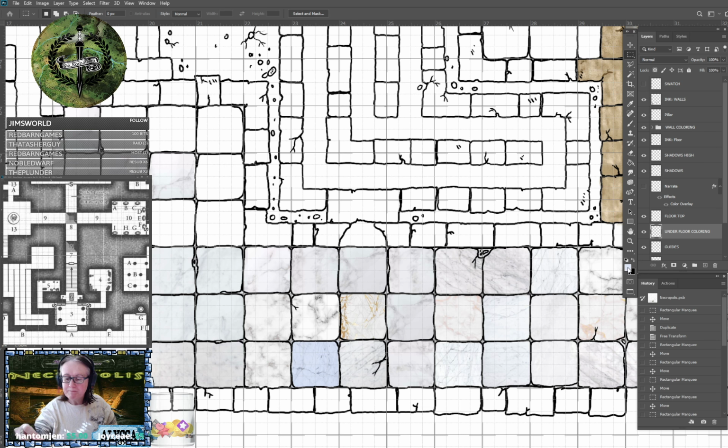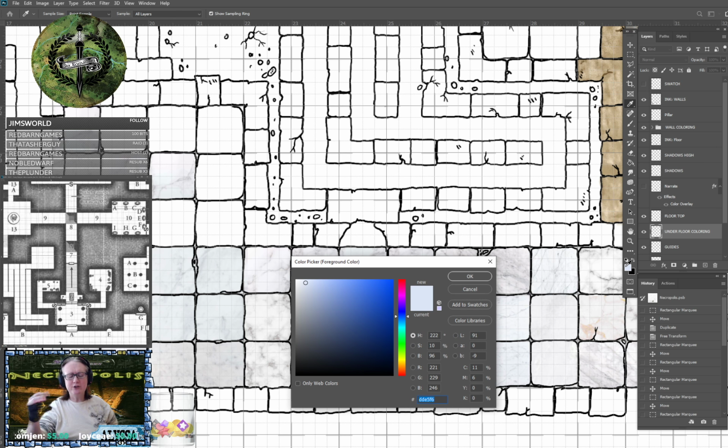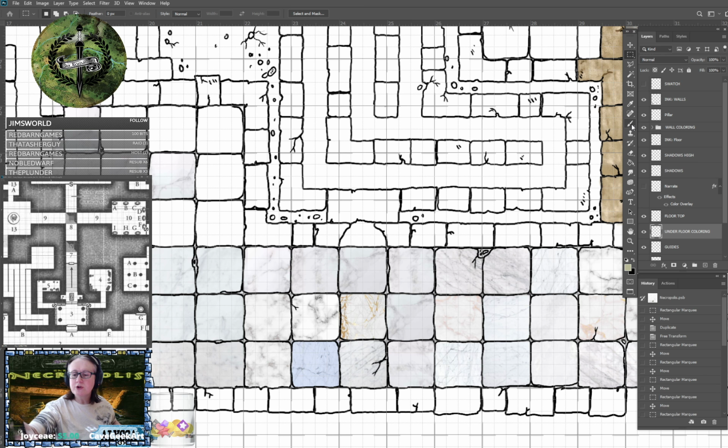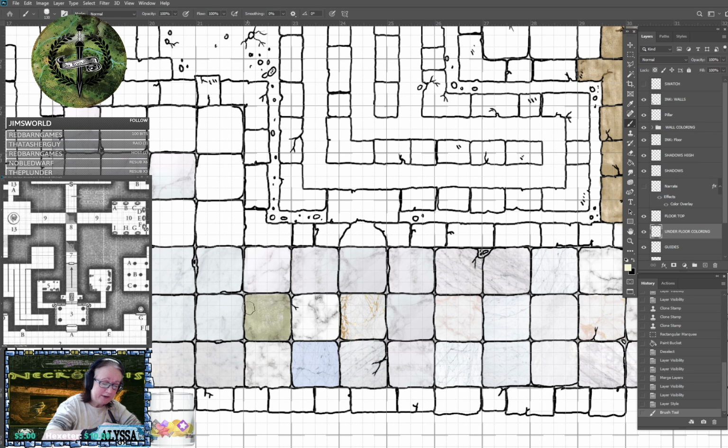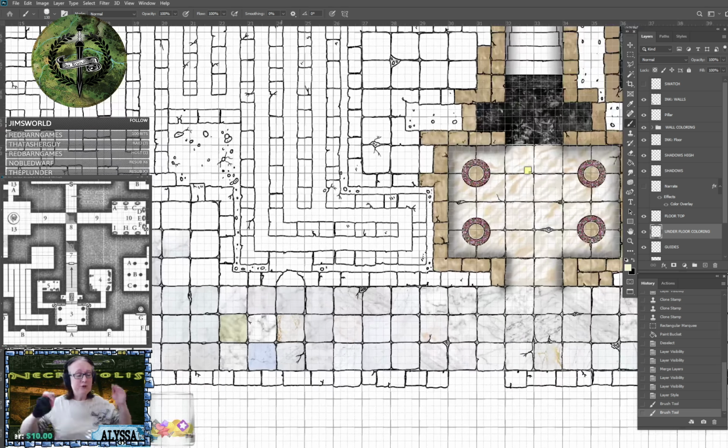If we pick, let's pick a sandstone-y type of colour, right? Something like this, and make sure we've got a good brush for it. So if we did that, then we colour underneath. We're not affecting any of the tile above, any of the pattern. In fact, we could even go one step further and say maybe there's a little bit of colour variation in this too. And those are 2 separate layers.